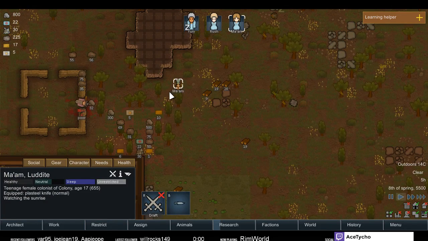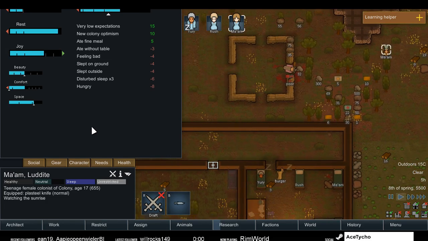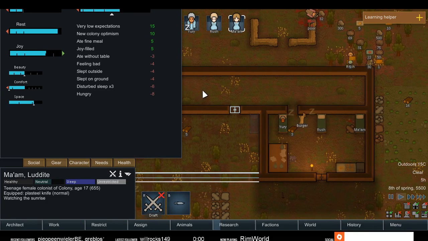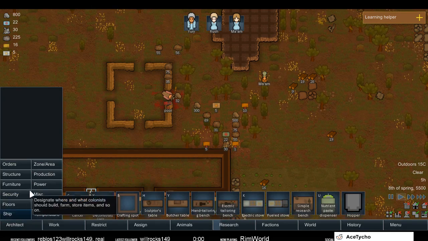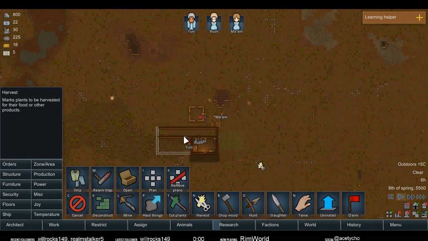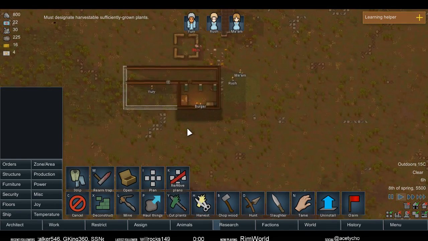So she's out watching the sunrise, and that's good. If you look at the needs here, that helps with the joy, enjoying the outdoors, enjoying nature, just doing what she needs to do. Those are good things. Grabbing a bite to eat, very cool. I'm going to restrict some of these meals, and we can go down to orders and harvest, so we can harvest some berries in the area. That's important to do. Now granted, our rice here will be okay, but not yet. So we definitely need to harvest a bit, and we'll go from there.